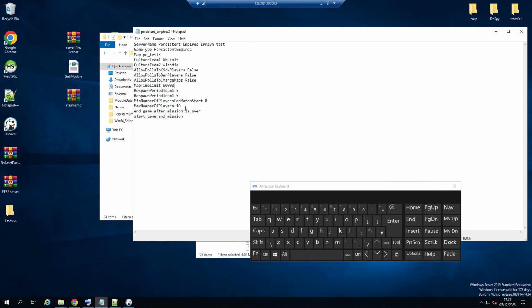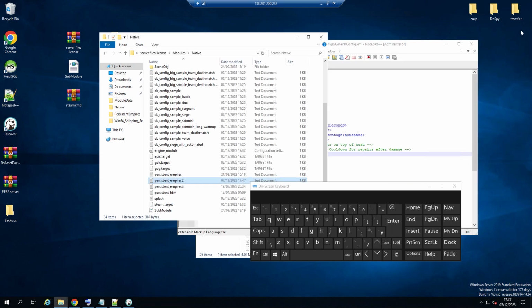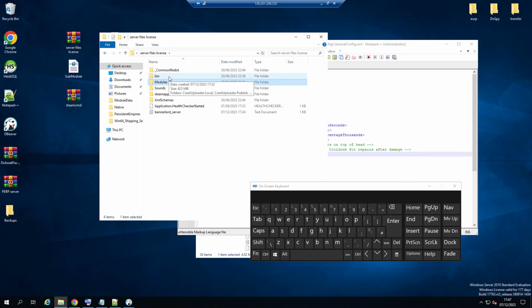When you have a token, you can change the max number of players to whatever you bought. So you can give it 200, 500, 1000, whatever. You can do other things in here too, but I wouldn't do that. So, after this is done, I think it's time to give it a go to our server.